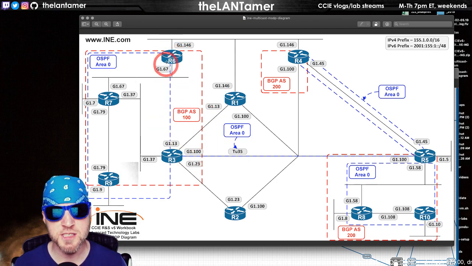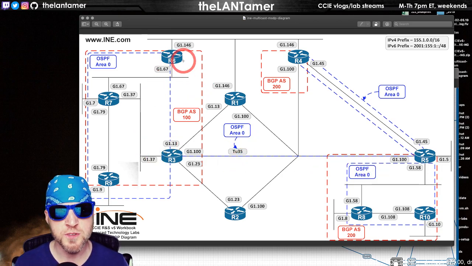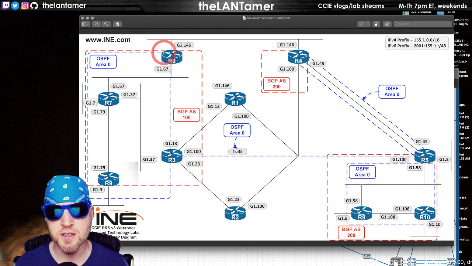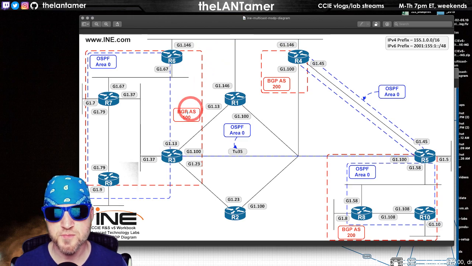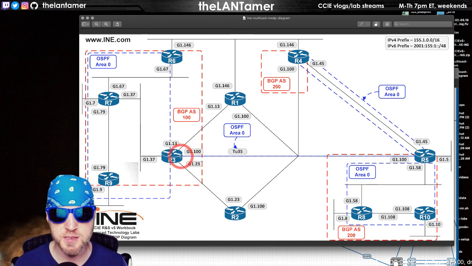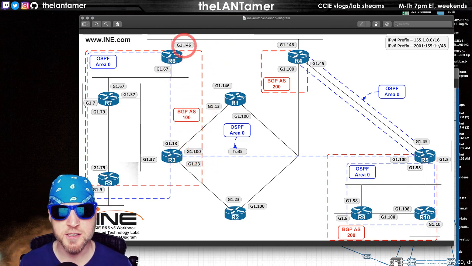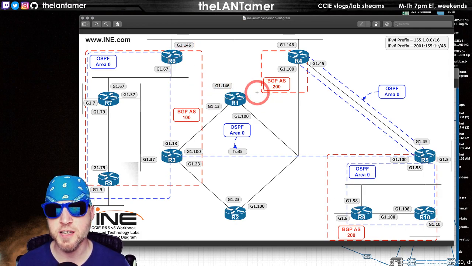And we're not going to advertise multicast routes per se. We're just going to change the preference of RPF checks on unicast routes. Remember, Protocol Independent Multicast, PIM, is relying on the RPF check and the underlying unicast.